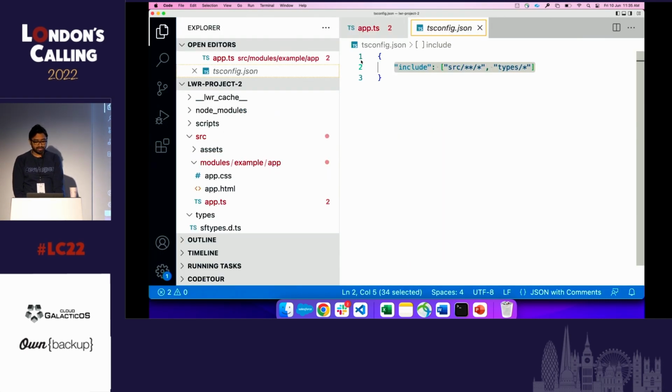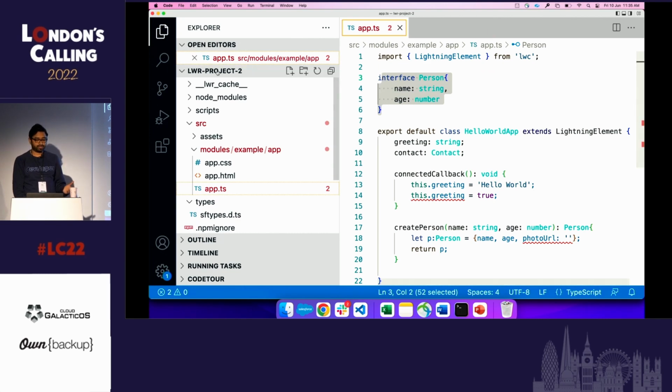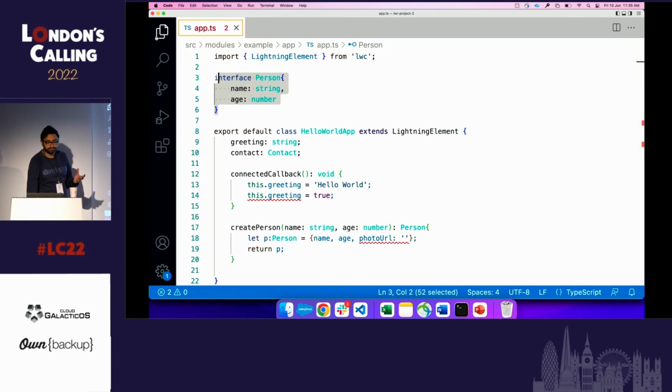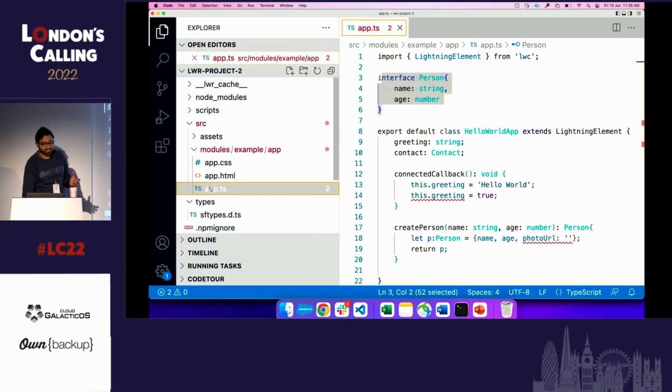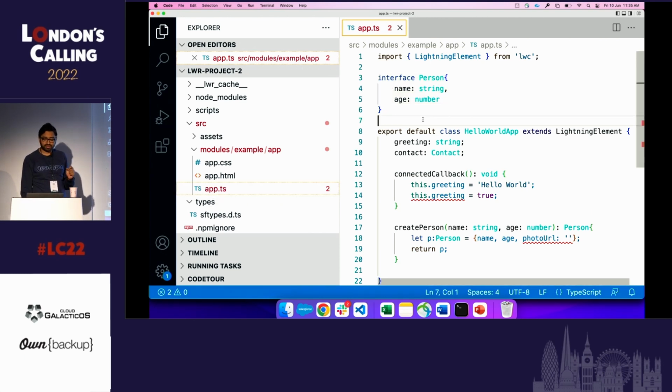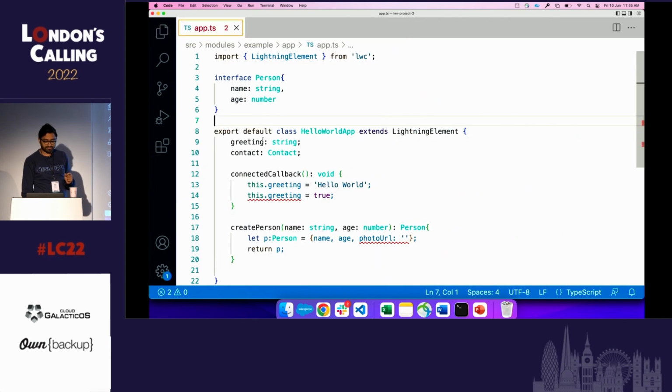But off the Salesforce platform, if you're using Lightning Web Runtime, you can actually use .ts files in your web components. So here, it's the same Lightning Web component, but it's a TypeScript file instead of a JavaScript file. So whatever you have seen until now, where I have defined the types using the colon syntax, there is a return type that you can assign with functions.